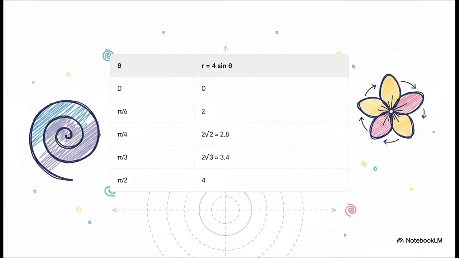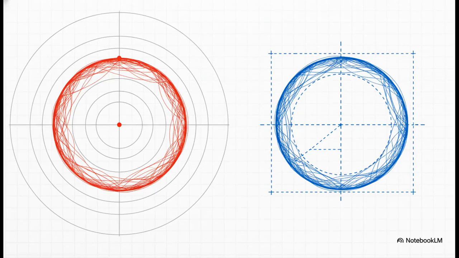So how do we actually do it? Well, it's the same way we've always plotted graphs. We just make a table of values, we pick a bunch of different angles for theta, we plug them into our equation, and we see what distance r pops out. And as that angle, theta, sweeps around, r changes, and we just trace out the path. And look what happens when we plot all those points from the equation r equals 4 sine theta. Boom, a perfect circle just emerges.